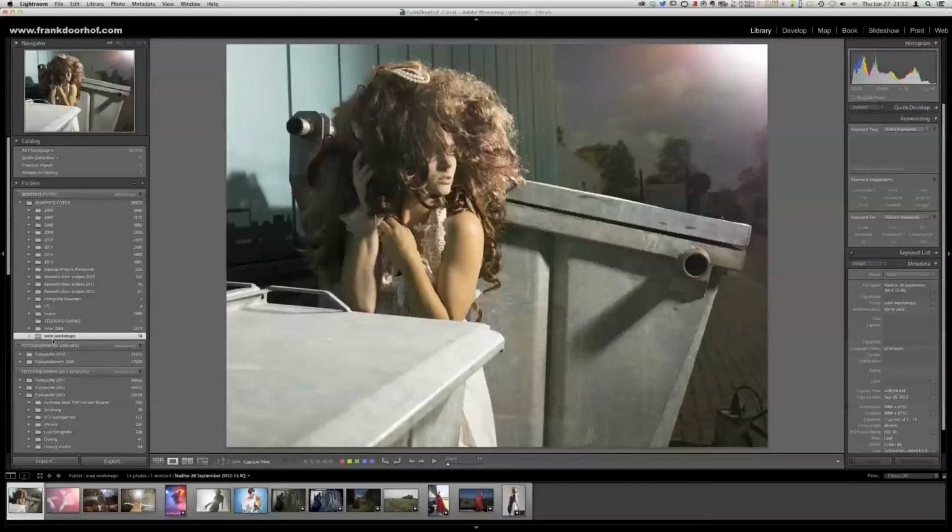Now, as soon as you start noticing that light is actually fluid, light is like liquid, you can do whatever you want with it. You can throw with it, you can turn it the other way. You can control your contrast, you can control your ratios. Start thinking of light as a model. You can model it every way you want. You can make her stand with her back against you, but you can also turn her around. As soon as you start realizing that, you will also start to realize that while you normally would use 2 or 3 strobes, you would maybe now only use 1.